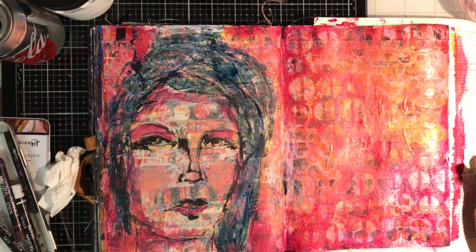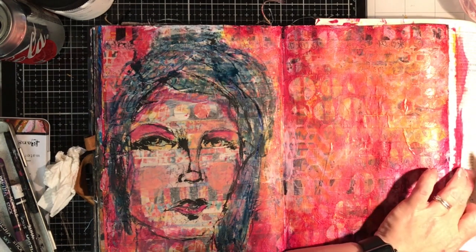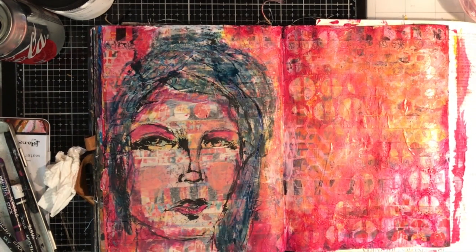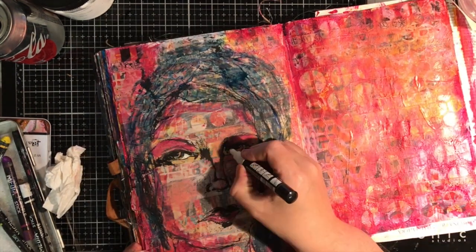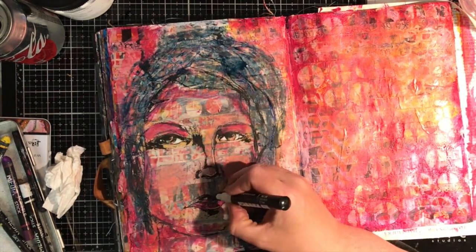While I was doing this and waiting for the paint to dry, I was thinking about what else I was going to add to it. So I'm going through my collage words, and I was priming a Posca paint pen is what I was doing, but I was also grabbing some collage words.